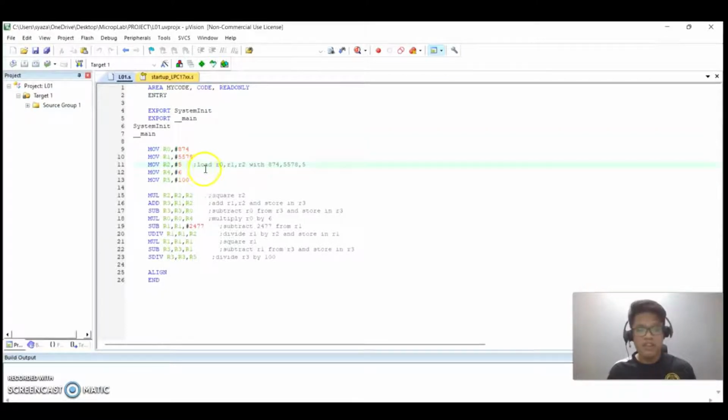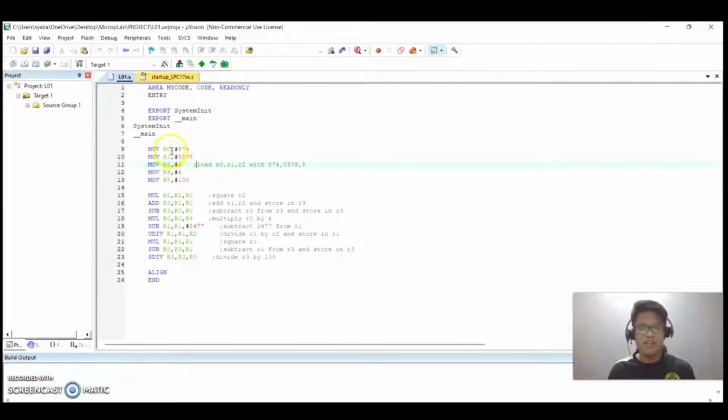So this is to load R0, R1, R2 with the values given: 874, 5578 and 5. Firstly, I use the move instruction to store the immediate value in register R0.